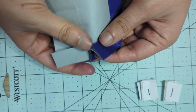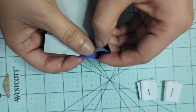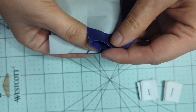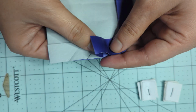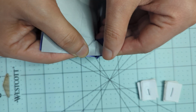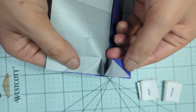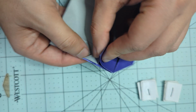It's really hard to do this in such a way that I can show the camera. Ooh, there's a delay on the camera, so it's really hard to do without looking at it with my own eyes. Plus the camera's at, I just wish I had a GoPro for this, man, because this is not my viewing angle. There we go. There. So both flaps, that's what it's going to look like when you're done. Both flaps are up towards that edge.